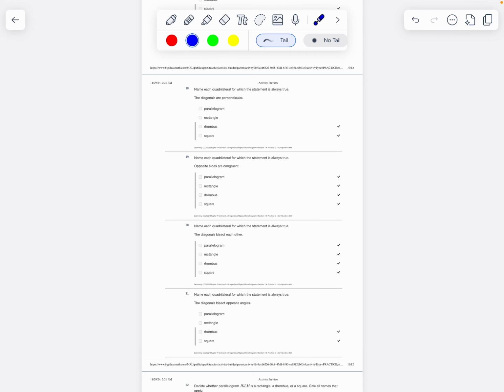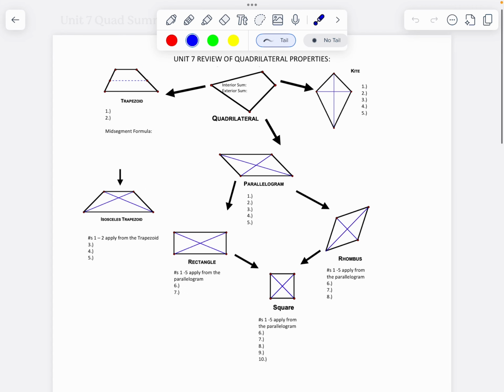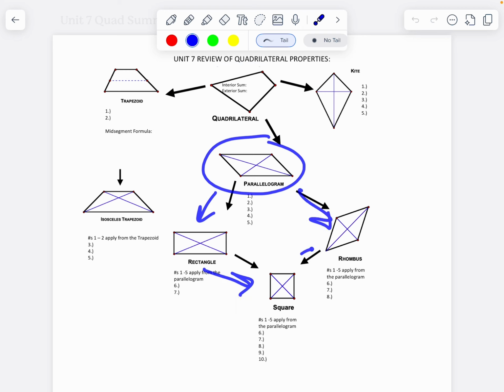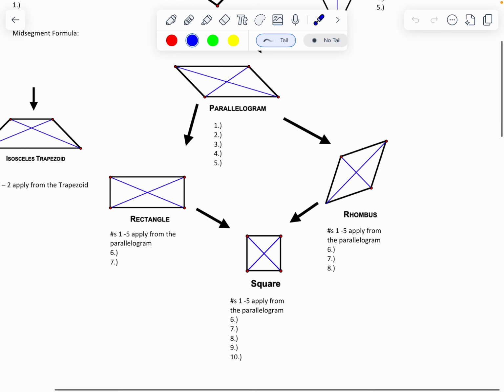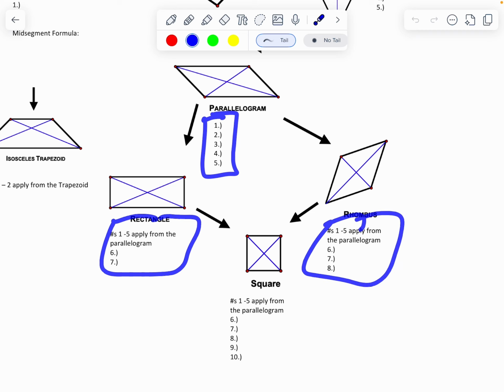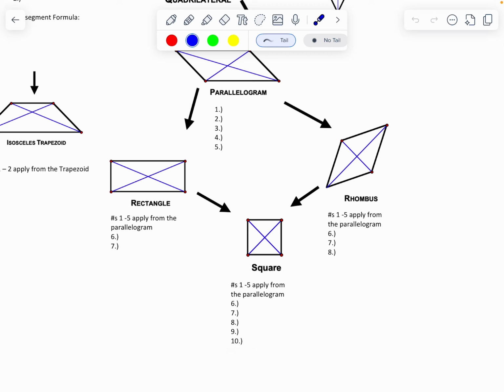A lot of the struggle that's going to come from this is the fact that we do have a lot of properties, right? I've shown you this tree before. All of these shapes are quadrilaterals, but if it's a parallelogram, then it could be this, then it could be that, then it could be this, then it could be that. Could be a trapezoid, could be a kite, which is actually what we're going to look at today. There are a lot of properties, but if we're pretty strong with the parallelogram ones, then we should be pretty strong with rectangle and rhombus and square, right? We don't have to remember 10 properties for squares. You just have to remember the properties for rectangles and rhombuses.